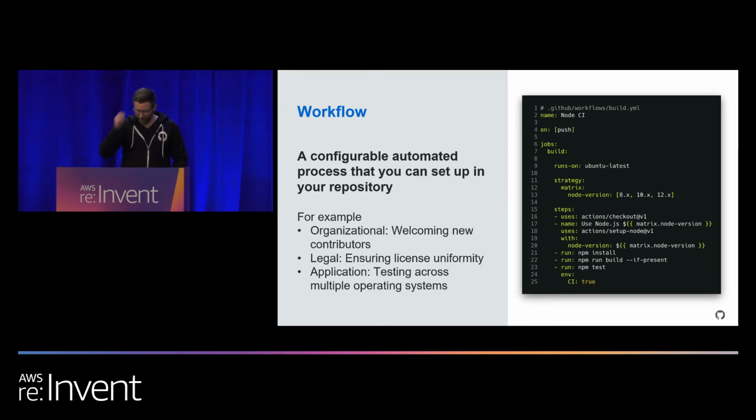You'll hear workflows. Workflows start with a trigger, like a push, and they contain at least one job with at least one step. Jobs run in parallel on different virtual machine runners, and steps run in sequence on the same runner. So out of the box, we give you Linux, Mac, and Windows hosted runners. But now in the self-hosted runners beta, you can bring your own hardware. If you want to test your code against ARM processor architecture, you can do that.